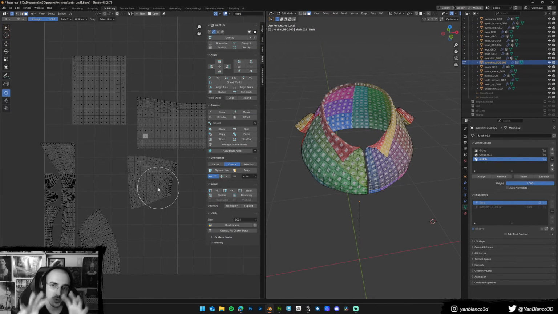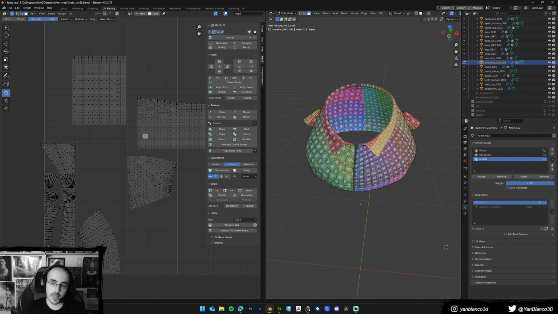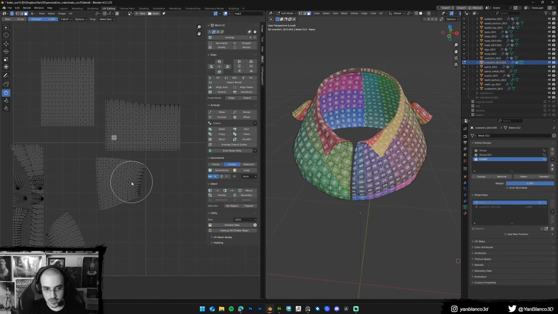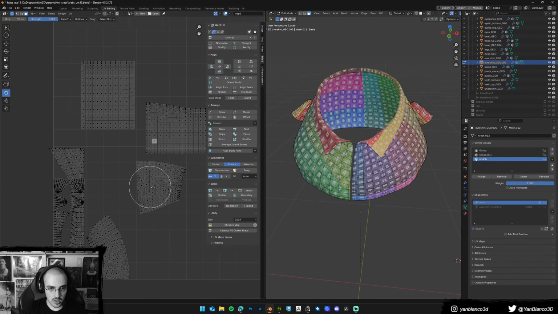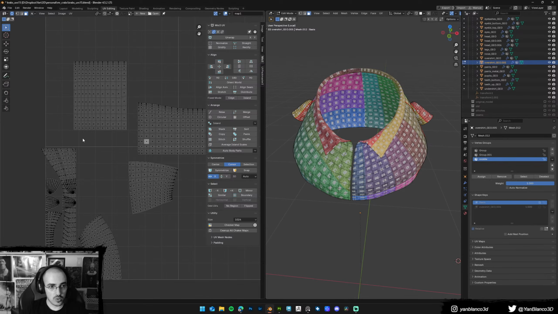Since I want more resolution for this geometry and more space for the UV islands, I will split these UVs into two UV sets, UDIMs if you prefer. So let's do that.